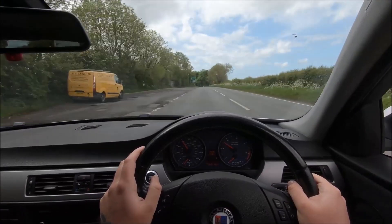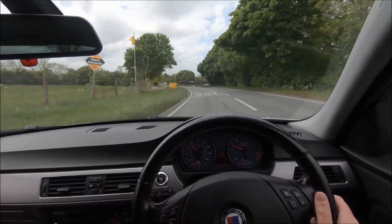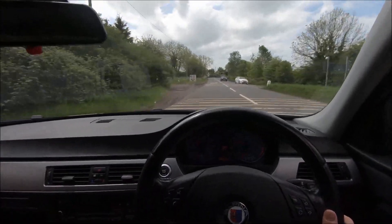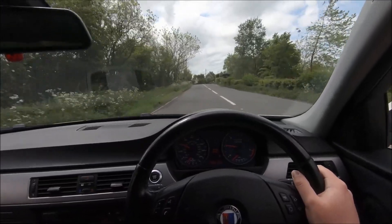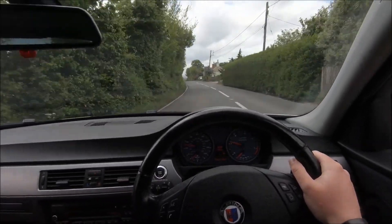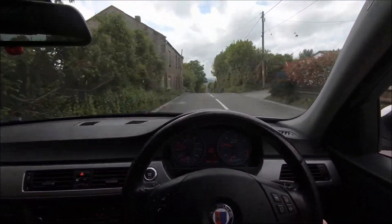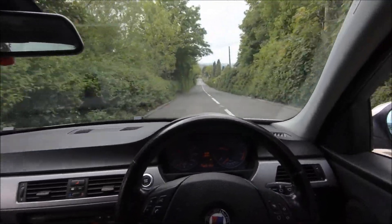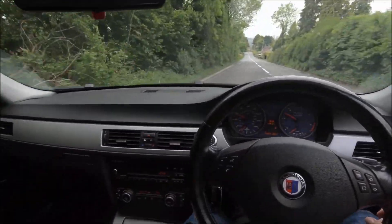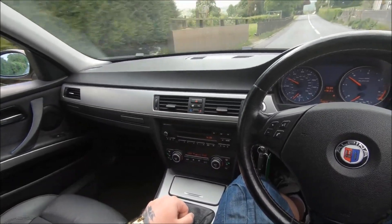The downside is of course it doesn't sound as great as a hot hatch typically would, and that's not going to change much unless you do heavy modifications — and even then it's still going to sound like a diesel. But the biggest saving grace of this car is how fun it is through corners. What this car lacks in engine charisma it makes up for in cornering charisma. That's why the 640d was so good — it had everything. This one is not so much with the engine, but definitely in the chassis, the steering, the fun factor — and for somebody who doesn't even like manuals, it was pretty good.